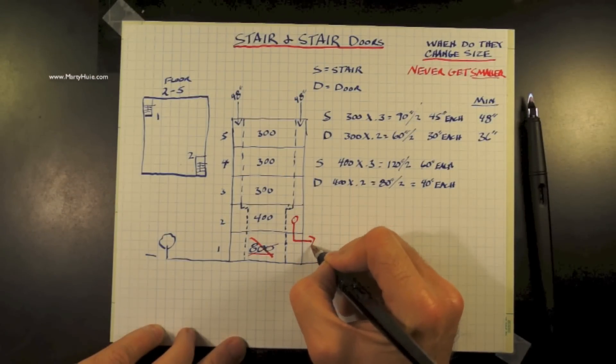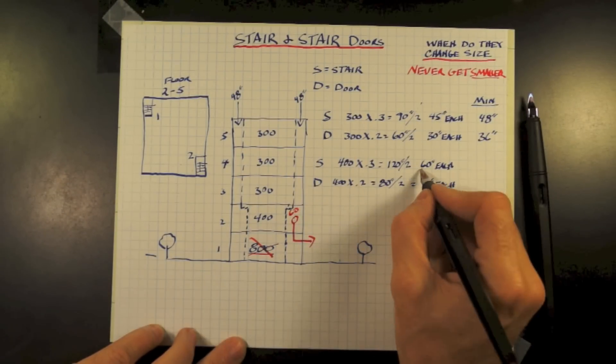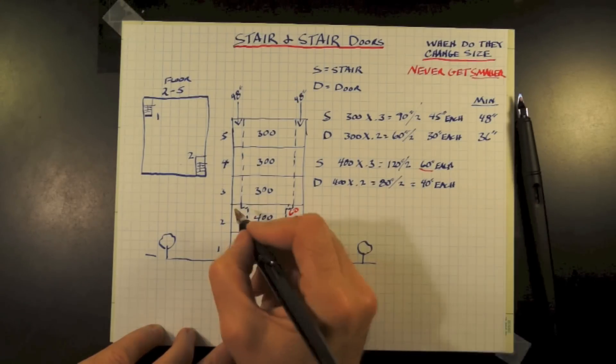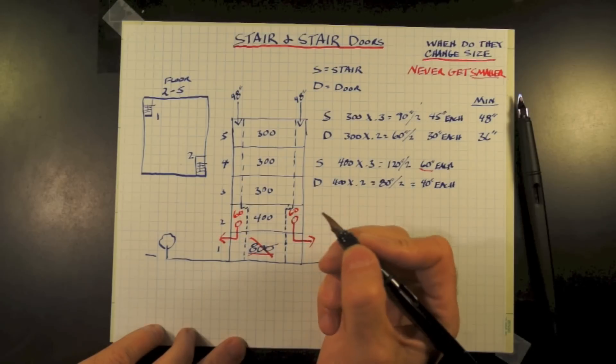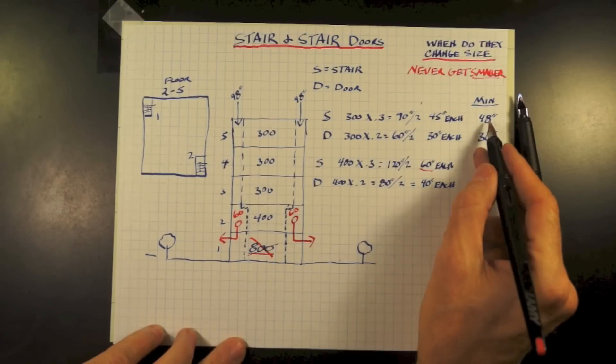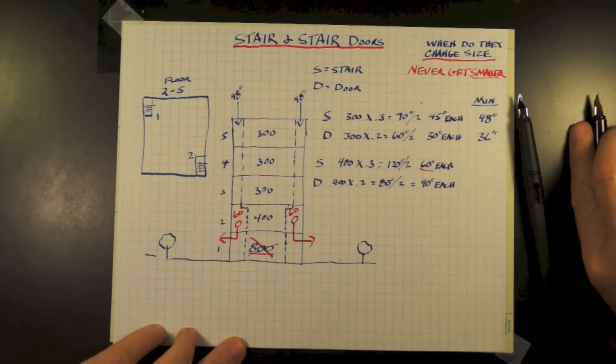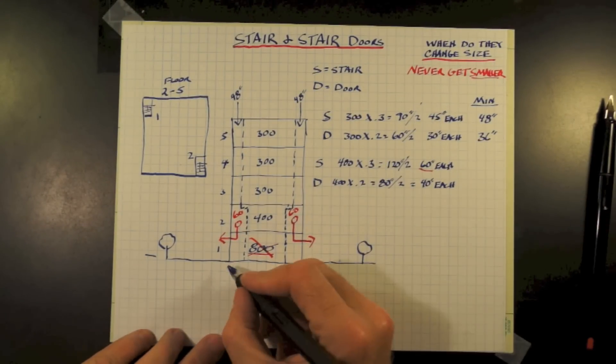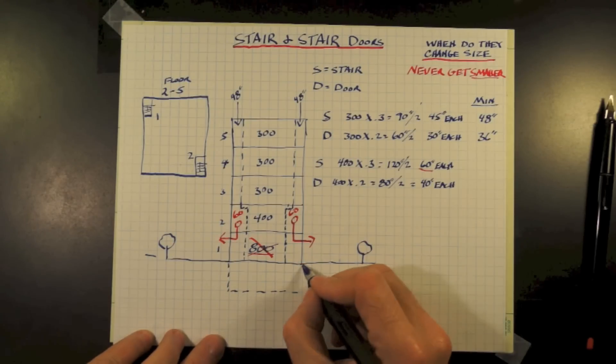Because we have to have now a 60 inch wide stair. We're allowed, starting at the top, to work down at 48 inches. We do not increase in size at all because it's assumed that the people on four will have left the building by the time the people on five come down and vice versa all the way down the building. The people on three will have left the building by the time four come down, by the time five come down.